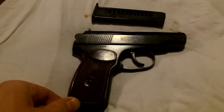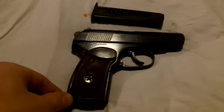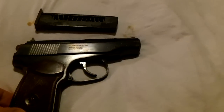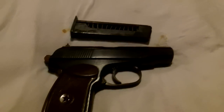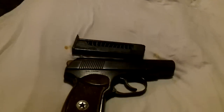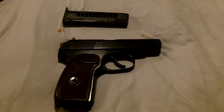Overall guys, if you're thinking about getting this firearm from Classic, do it. The reason I keep shopping with them is because of the customer service experience — they are willing to help you out no matter what. I hope you guys enjoyed it. As always, these are firearms, they are tools — be safe and make sure you know how you're handling them. Please like the video if you thought this was useful. Leave positive or constructive comments. Thanks again guys.